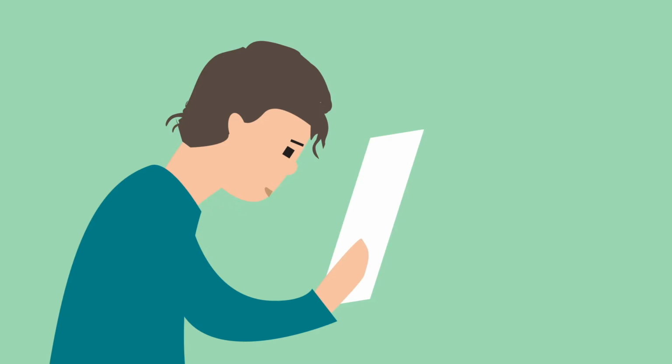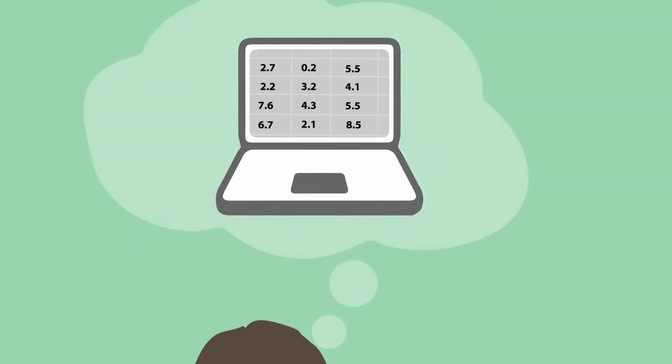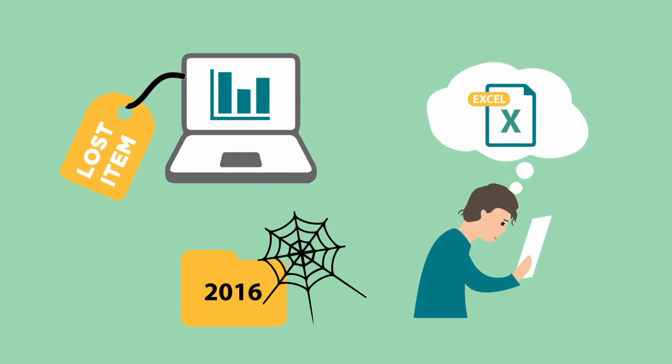Have you ever read an exciting research publication and wondered if you could get access to the original data because it might be useful for your own work? Well, if you can relate to any of these scenarios, then you already understand the importance of good research data management. The amount of research data produced is growing rapidly.